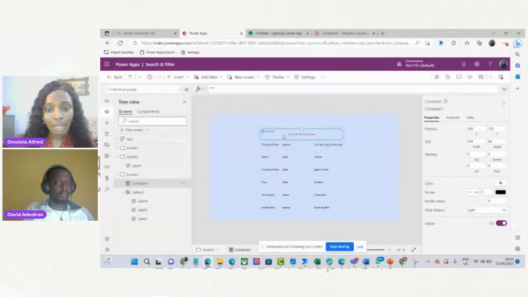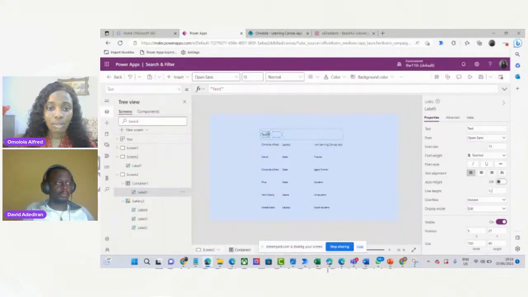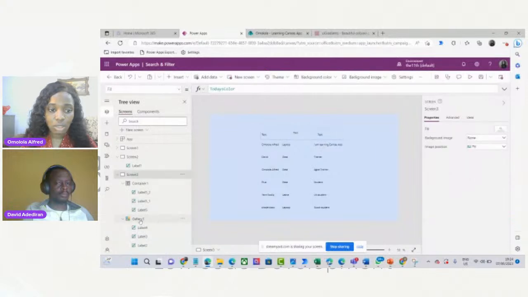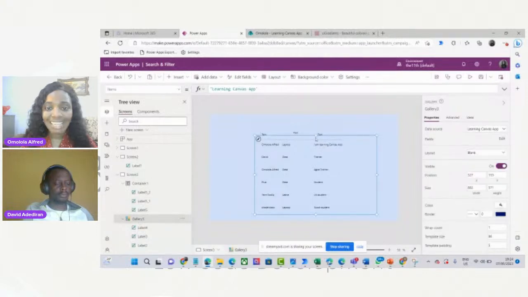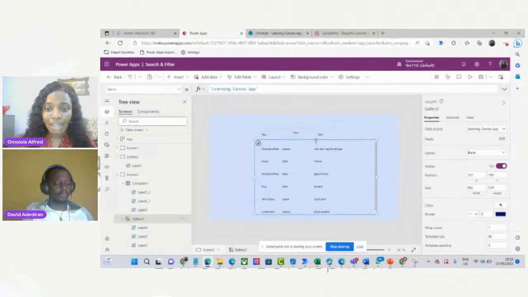So what I want to put inside this container is, I'll select this, copy it, and paste it. So I'm just going to label exactly what we are doing. All right. You can see container inside of, I didn't put the content inside my gallery, right, because if I put it in the gallery, the gallery is meant to show the number of records, and I just want this to show once.